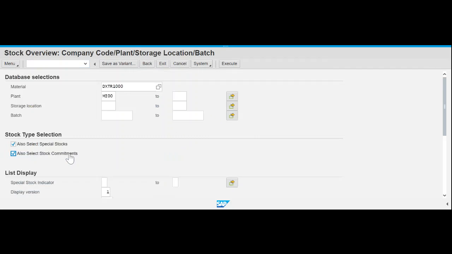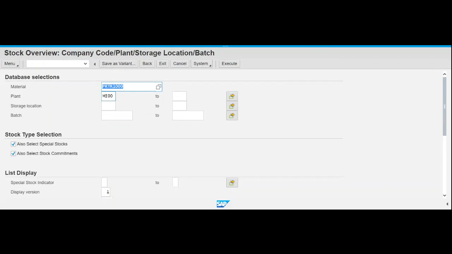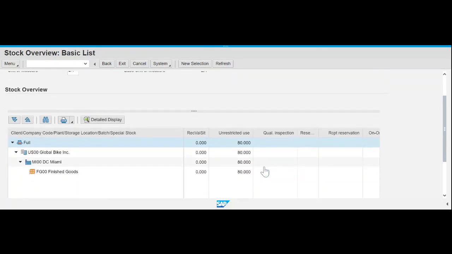You can also see how much you have for your other bike, right? I think it is PRTR, the other bike, the Professional touring bike in Miami. Let's see how much stock we have. Yes, you can see we have 80 already in our stocks.